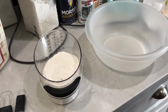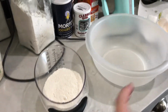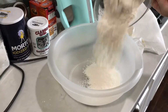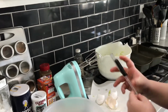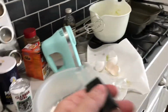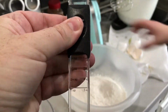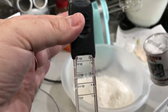Now it's time to put in our dry ingredients. So Reese, we're gonna put the flour into this bowl right here. So first we need our measuring spoons. I'm not gonna lie, these are my favorite measuring spoons. They're from Pampered Chef, and I've had them for years, and they clean really well, and they measure 4 different things. So they are my ultimate favorite. They go from 1 teaspoon to 3/4 of a teaspoon all the way down to an eighth. So you can't lose. Like, these are the best.